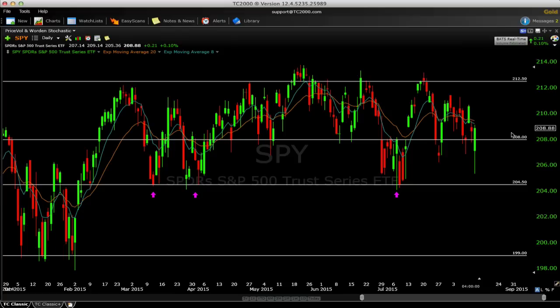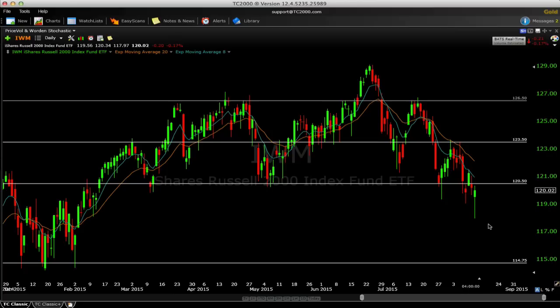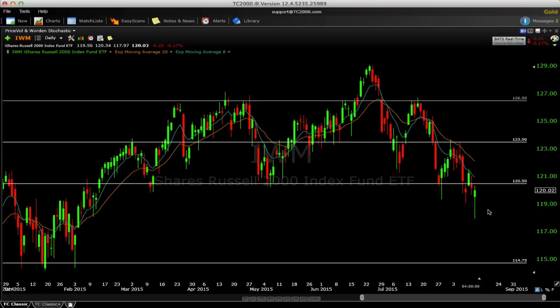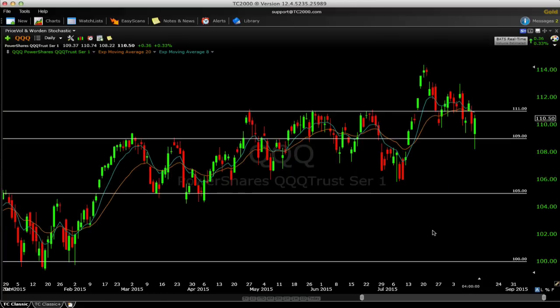Now, looking at some other markets, IWM, everything's pretty similar. We had IWM break below this 120 level all the way down to 117.50. If you look at a weekly chart, you can see we're starting to get back into this prior year-long range that we were in for most of 2014. Again, the bulls stepped in here as well. We need to see continuation. Look at the fast-moving averages, still racing lower, so nothing really changed technically here. We're still in this short-term downtrend, with very clear lower highs and lower lows in the Russell 2000. That is concerning, but today could be a short-term bottom, maybe a longer-term bottom. We just need to see how that works itself out.